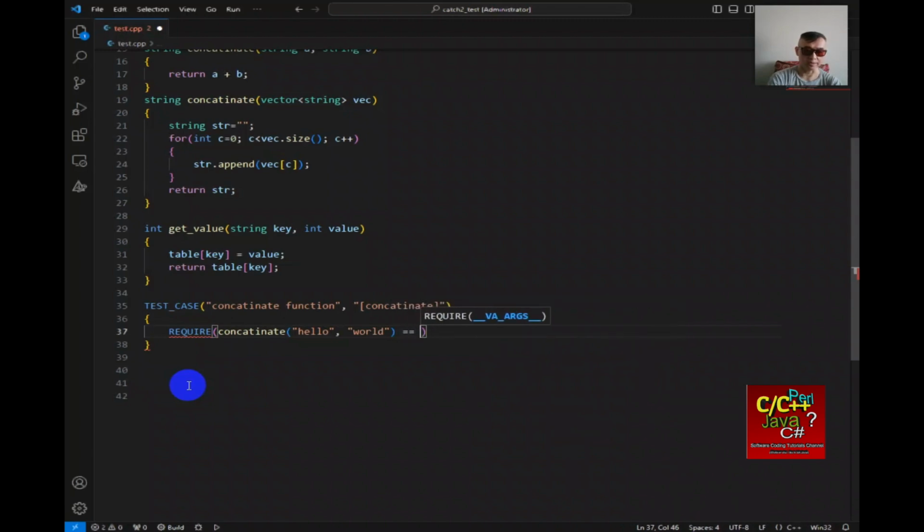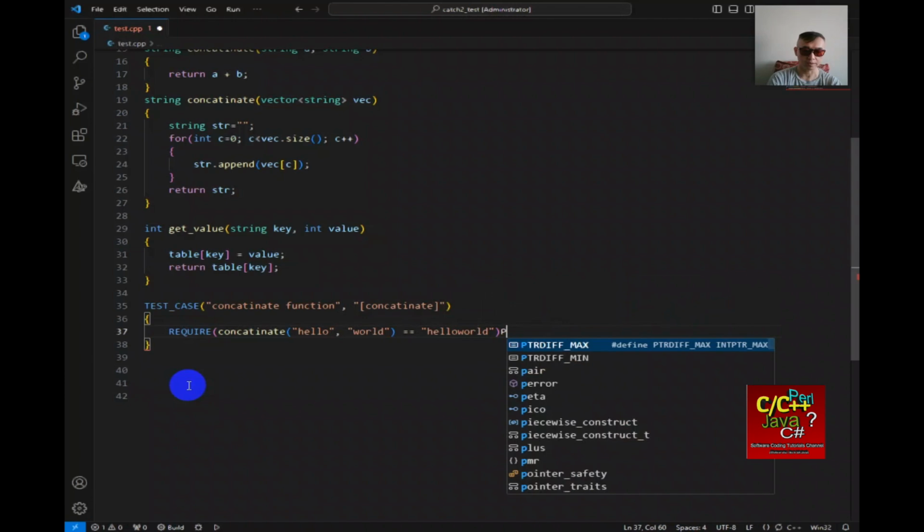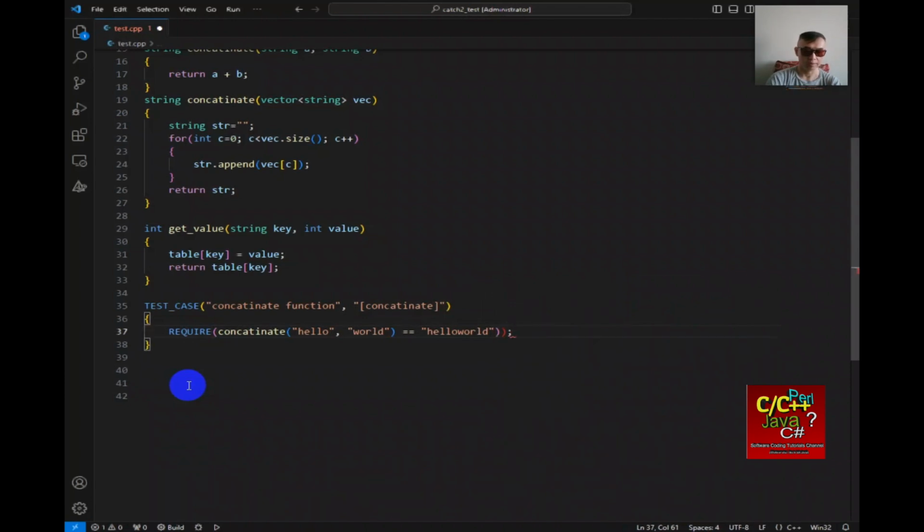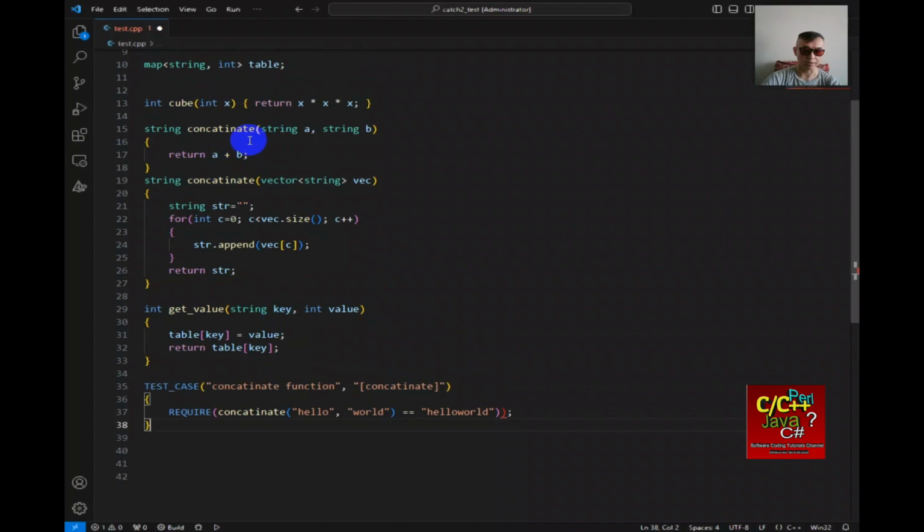So it's going to be equal to hello world, right? If the string is concatenated properly. Okay, so that's all you need for unit testing this first function of concatenate.